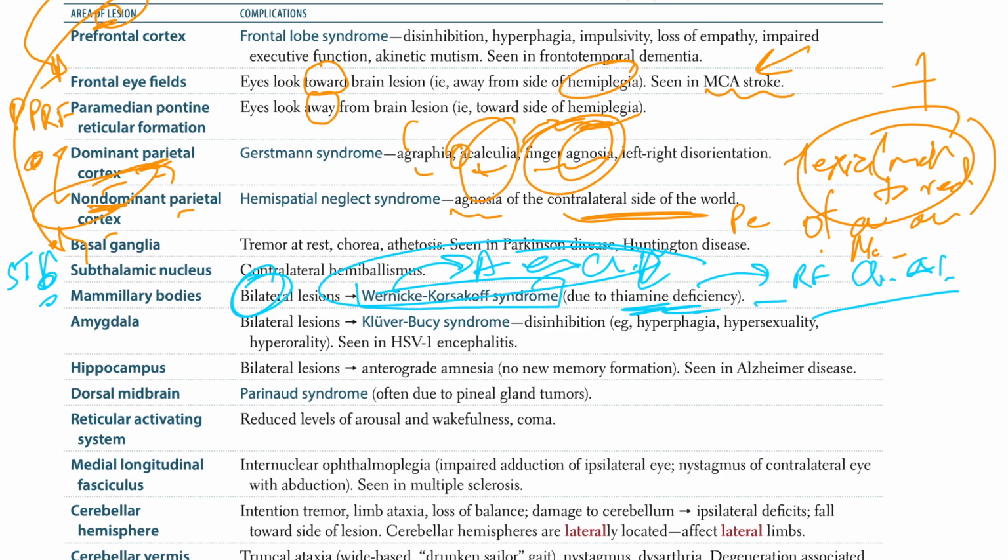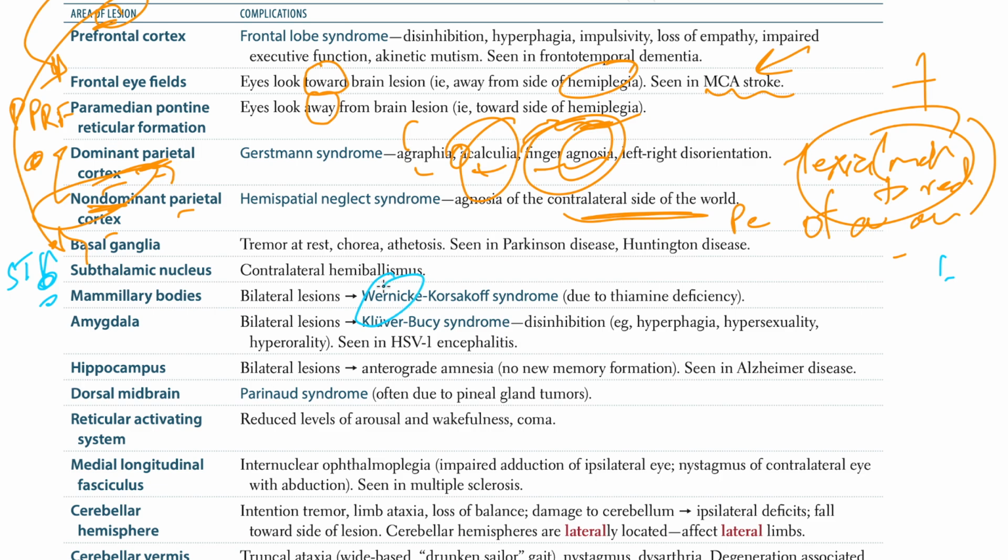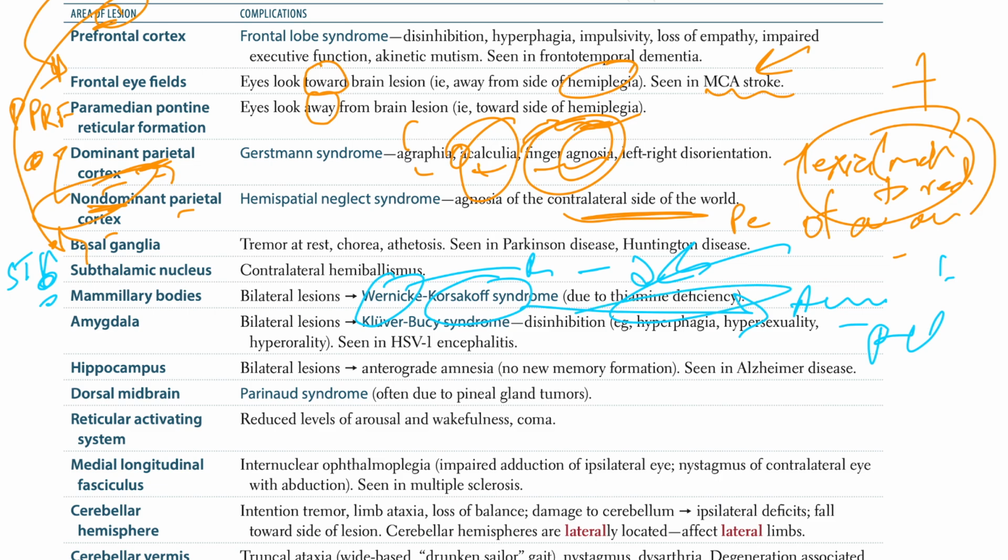But if Wernicke's, okay, let's just write here because that's important. Wernicke's is reversible if you give thiamine. But if they develop Korsakoff, which is going to be a problem with amnesia, with memory, this is usually permanent. So even if you give thiamine, you might not be able to fix the memory problem. And we will talk about, I think this is more in biochem with the vitamins, so we'll talk about that. But here, then we have the amygdala.